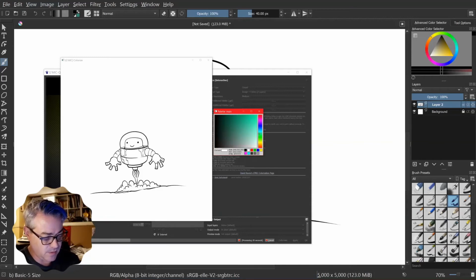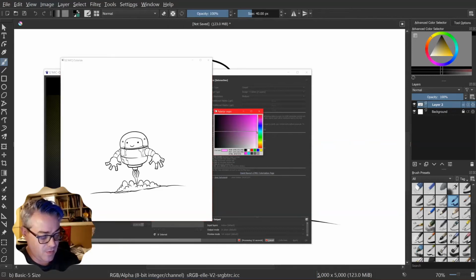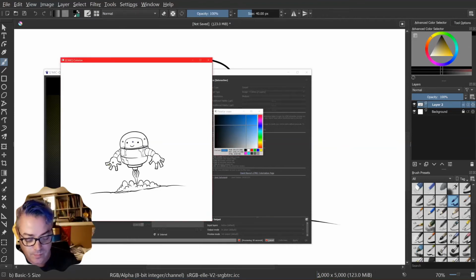I know that I want generally this to be blue, his glass on his helmet there. I think, let's see, I want the interior, him, to be pink. I want his robot hands to be a darker blue. And just place dots wherever you think it should colorize.